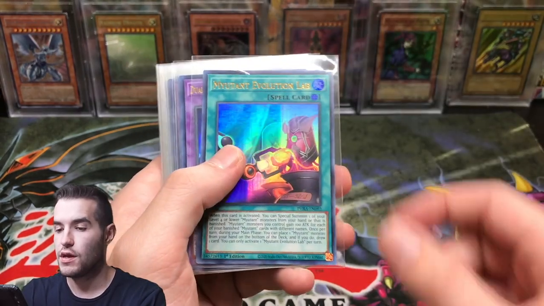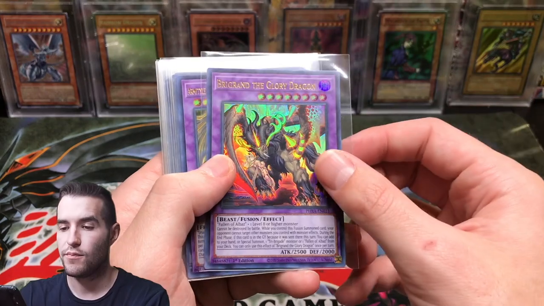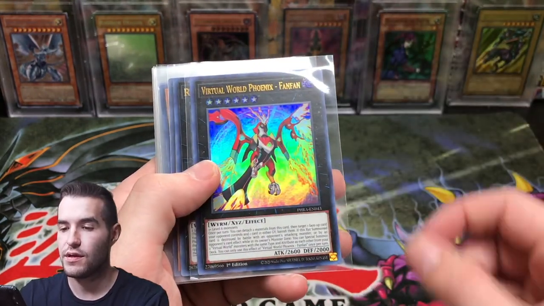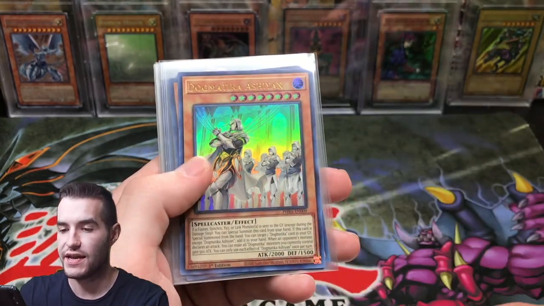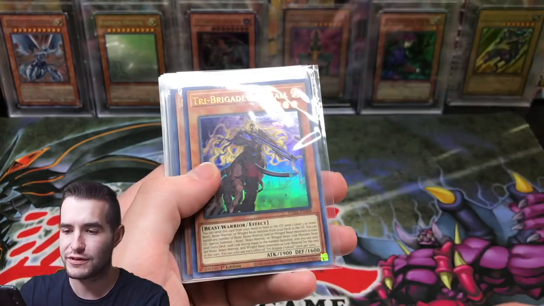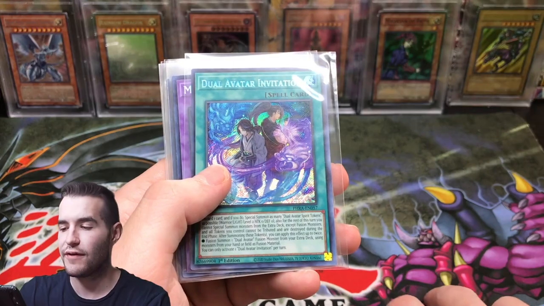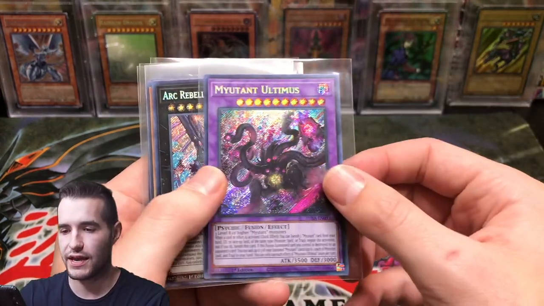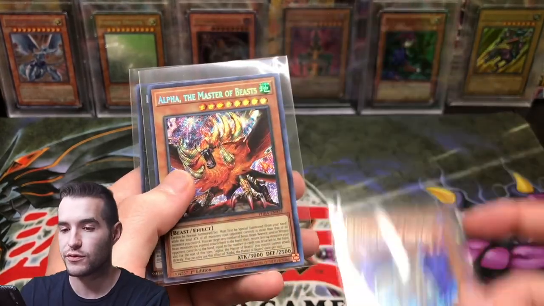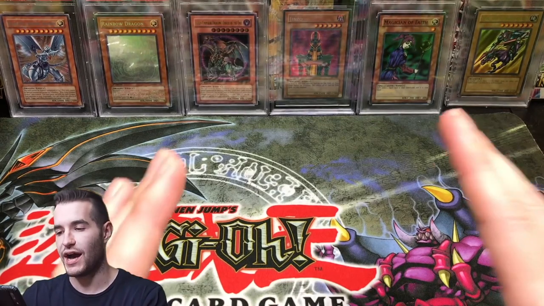Three Meow Meows. Mutant Evolution Lab. We got a Dual Avatar Empowered Kongyu. Brigran, the Glory Dragon. Armitile, the Chaos Phantom. We got a Fan. Raiders Knight. Dogmatica, Ishin. Raiders Wing. Lulu. Frank Tail. Double Mutant. We got a Dual Avatar Invitation, the worst secret. Then we got an Ultimus. XYZ Dragon. We got a Torn Scales, Phantom Knight of the Torn Scales. Alpha and a Zeus. So overall, we'll pop up what we got.